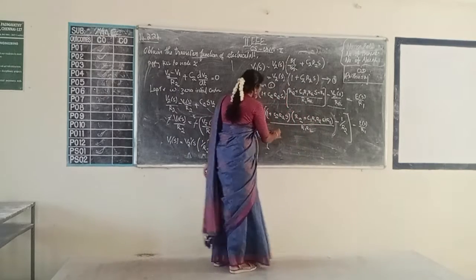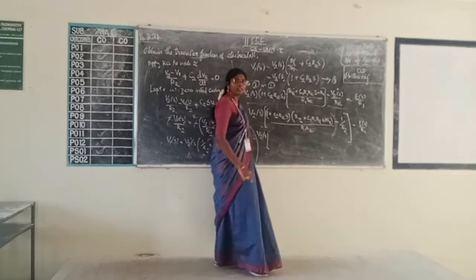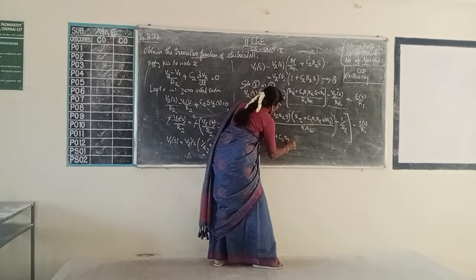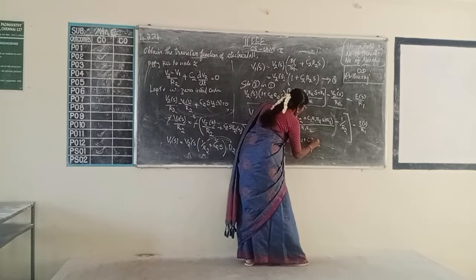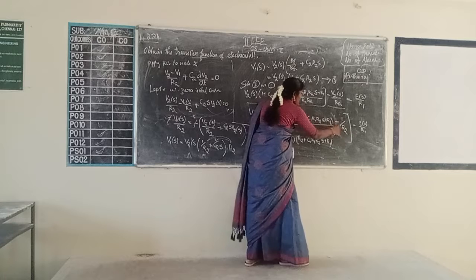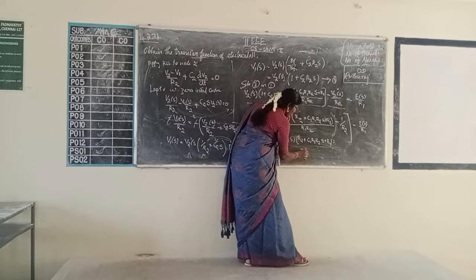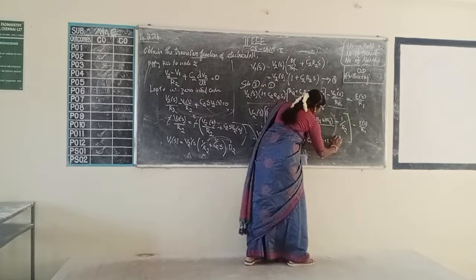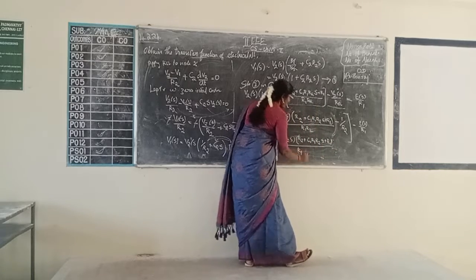The R2 will come to the numerator, right? So the R1 will get cancelled. So what will remain? 1 plus C2 R2 S into R2 plus C1 R1 R2 S plus R1. Here comes the R2; in the denominator there is an R2. Both will get cancelled. Then the term remaining will be divided by R1.